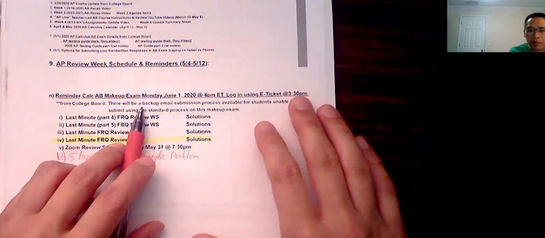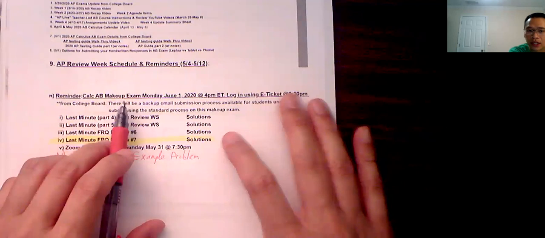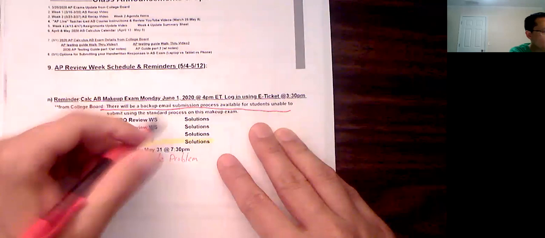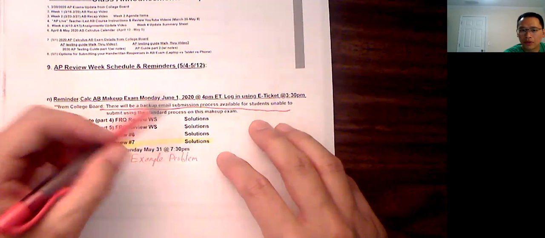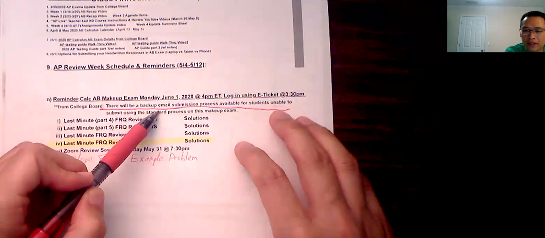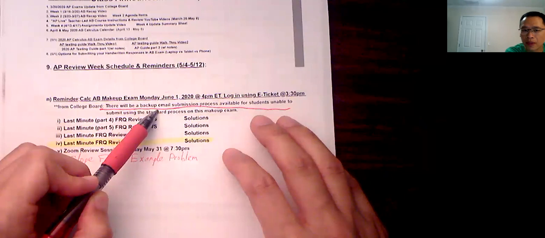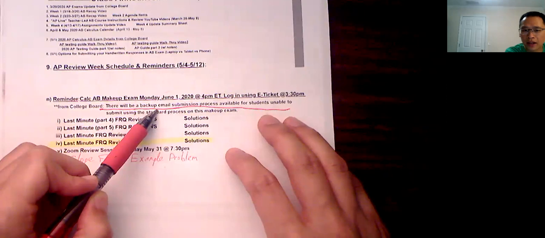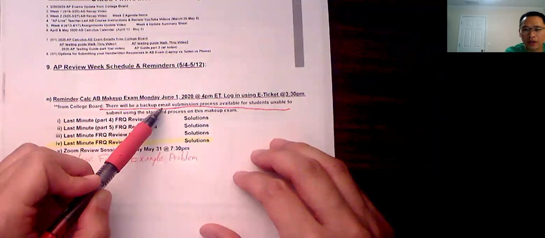But if you have trouble loading your answer, there's now going to be this backup email submission. So was there anyone who took other AP exams and got stuck and got a chance to use this email submission? I know they put this into practice that second week of AP exams, but it wasn't available that first week. So anybody have a firsthand account as to how this works? Because I'm just reading emails and information, but I don't have a firsthand account.